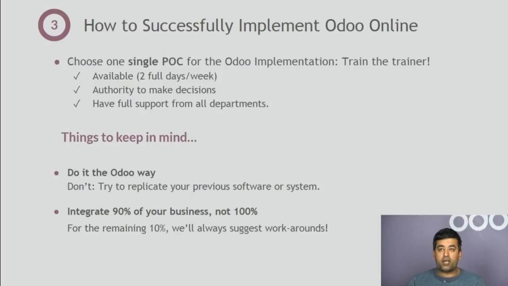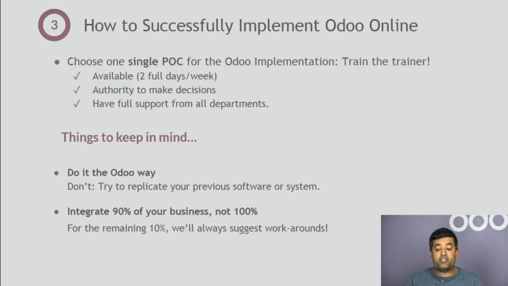So if you're using several different single apps and you're trying to have Odoo do the exact same, or you're using a previous legacy ERP system before you move to Odoo, and you're trying to have Odoo recreate every single flow, every single workflow done in your old system, and it should be done the same way in Odoo. That's not something we recommend. Odoo is Odoo, your old system is your old system. And this is a perfect time for you to start fresh. And by fresh, we mean you're learning a new software, you're learning a new ERP system.